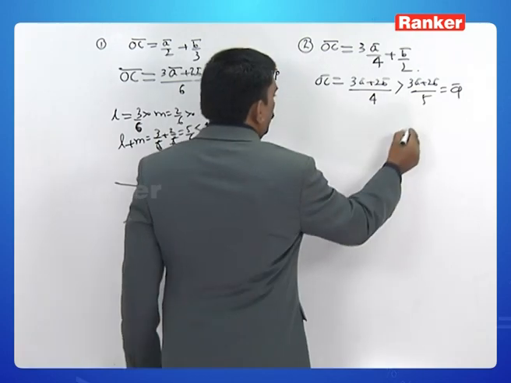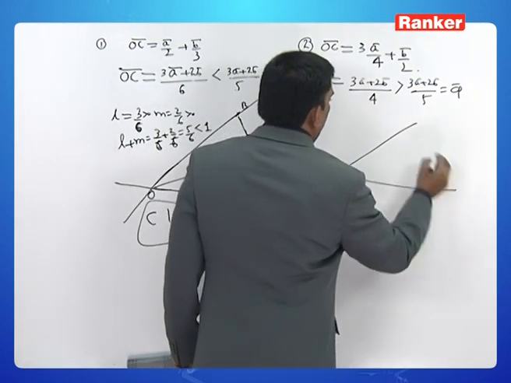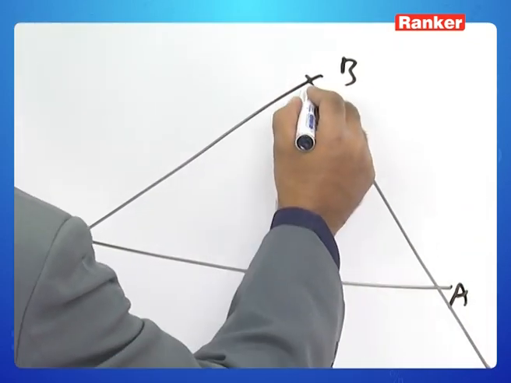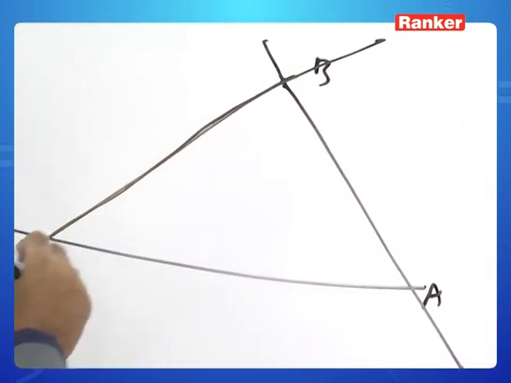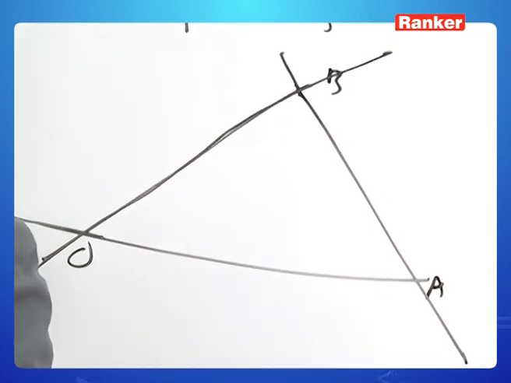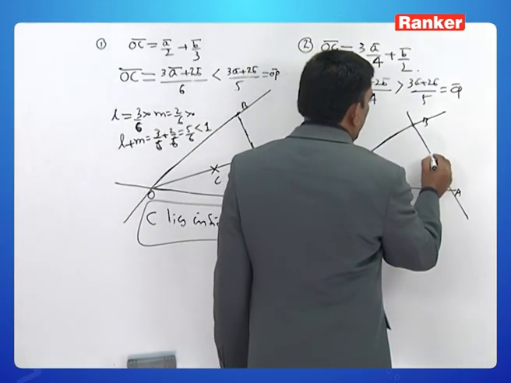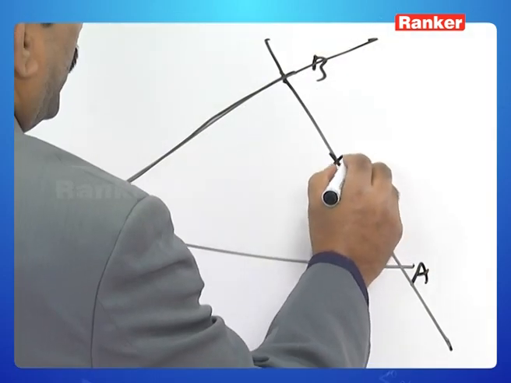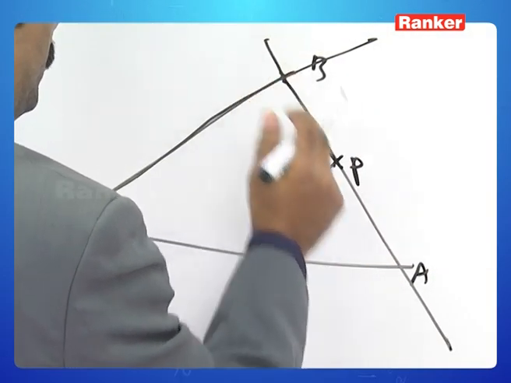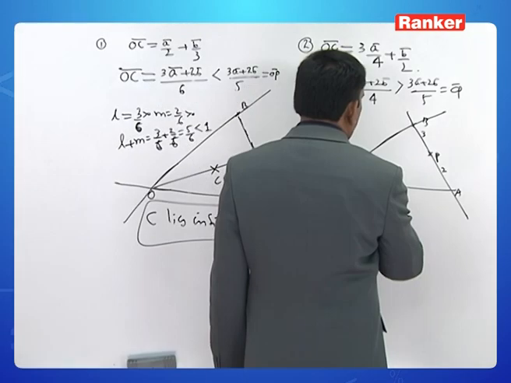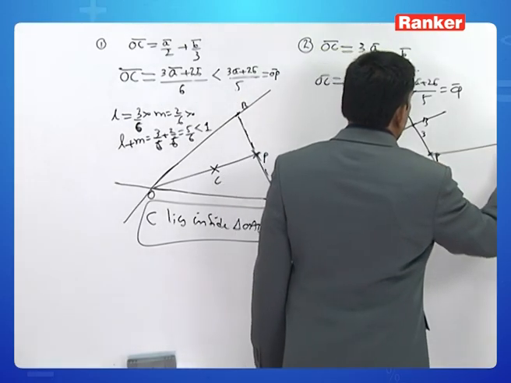So therefore, you draw a triangle. This is A. This is B. Like this. Now, P is a point which divides this. Look here. P is a point which divides this in what ratio? Now this is 3:2, correct or not? So you can very well observe the point lies here, see.